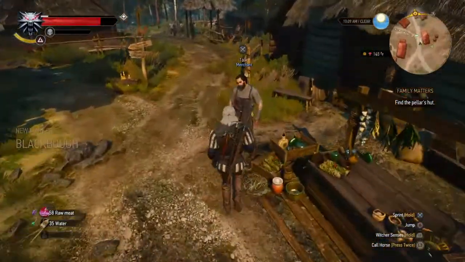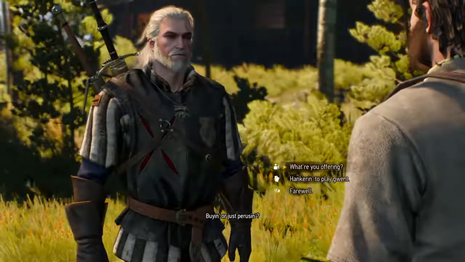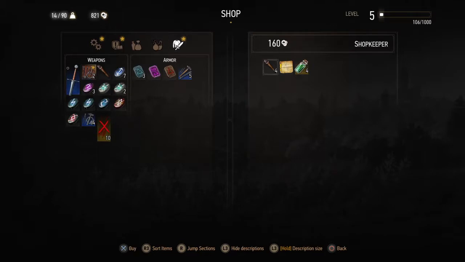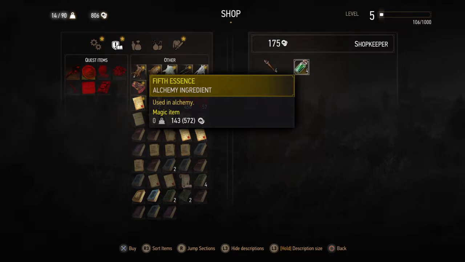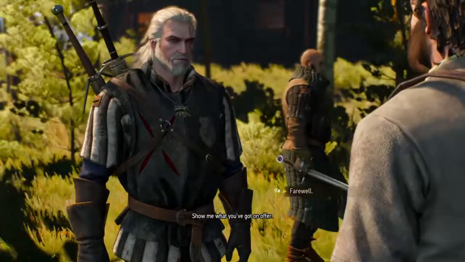Oh, another merchant. Buy in or just peruse him. Oh, these guys play Gwent. Oh. What's this? Adalbert, follow the clues on the map to find some Witcher gear. Okay, this is 15 bucks. Let's buy it. Okay. Farewell. So long.